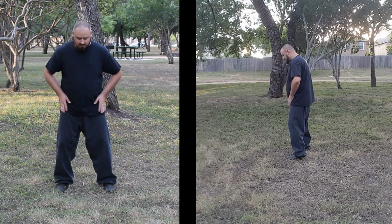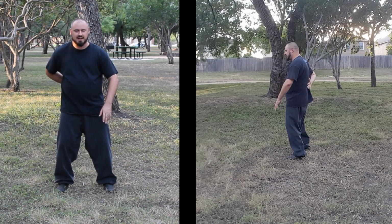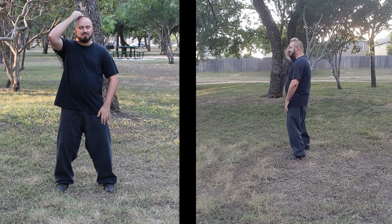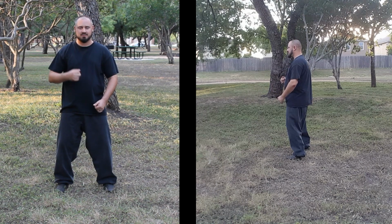Now we're going to push our hips forward and up. That's going to get rid of the natural curve of your spine, and it's going to align your bai hui and hui yin, which are two very important pressure points.